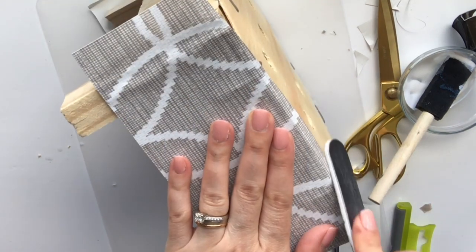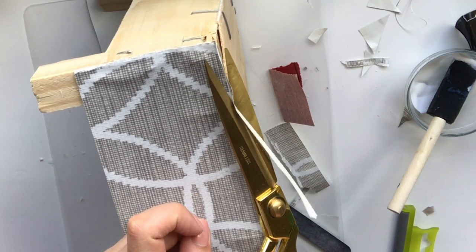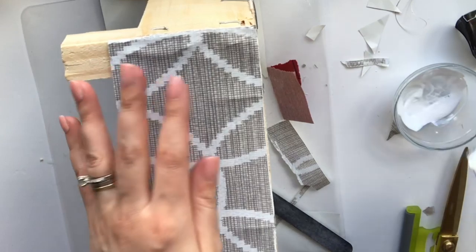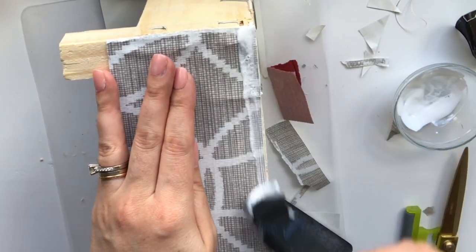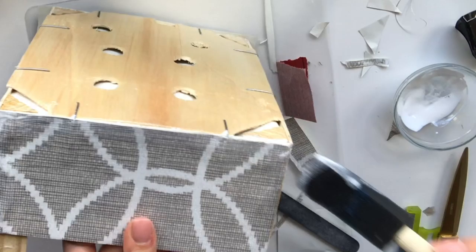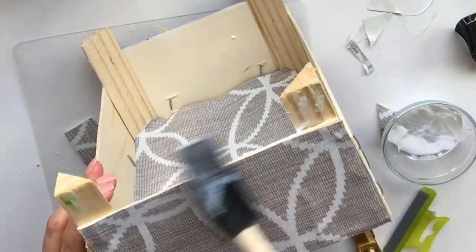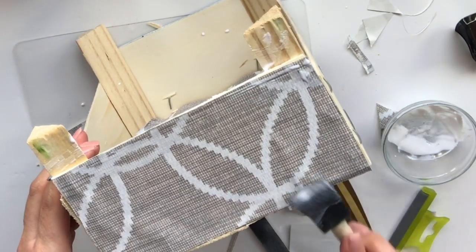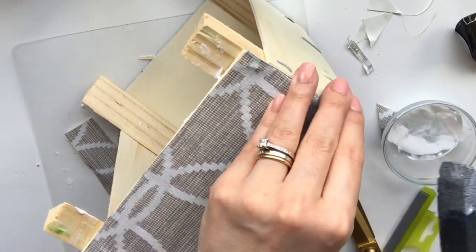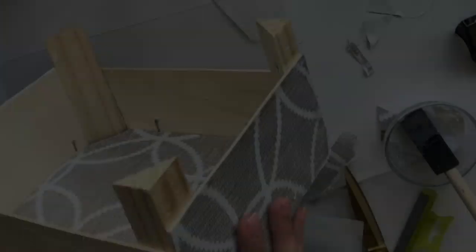I'm using this in my craft room — I think I'm going to place all my clear stamps in it. You can also use this in your pantry for potatoes or onions. If you have more than one little clementine basket, you can stack them — they have these little legs and you can stack them just like they do at the grocery store. So next time I come across one, I'm going to save it because I am obsessed with the way this is looking. I started sanding off the edges with sandpaper and a nail file, but it just didn't work out the way I thought because the paper is so thick. If you have regular paper it would work no problem, but this paper is like a wallpaper — super thick. So I ended up just using my scissors to cut it.